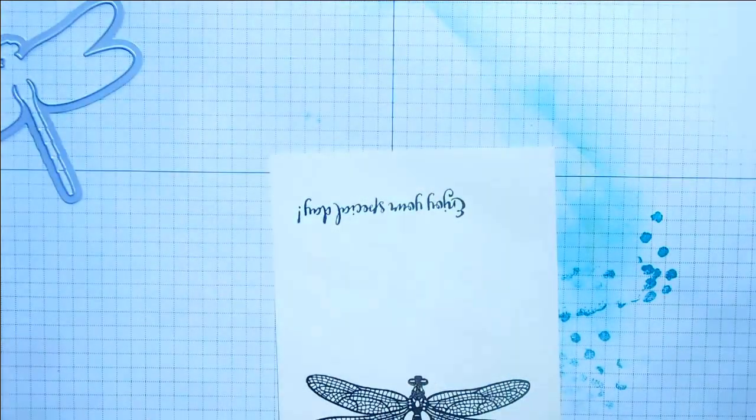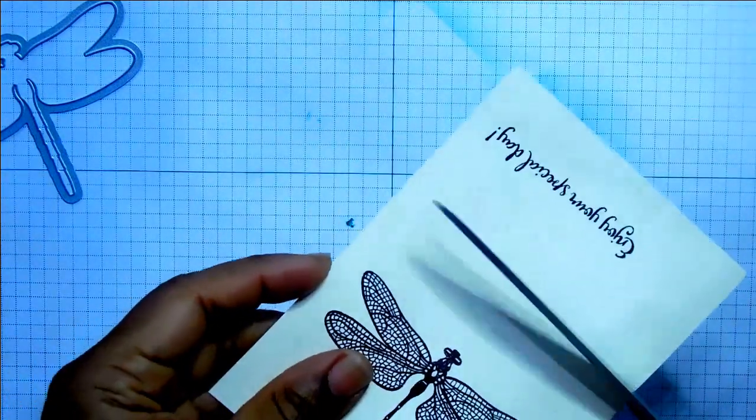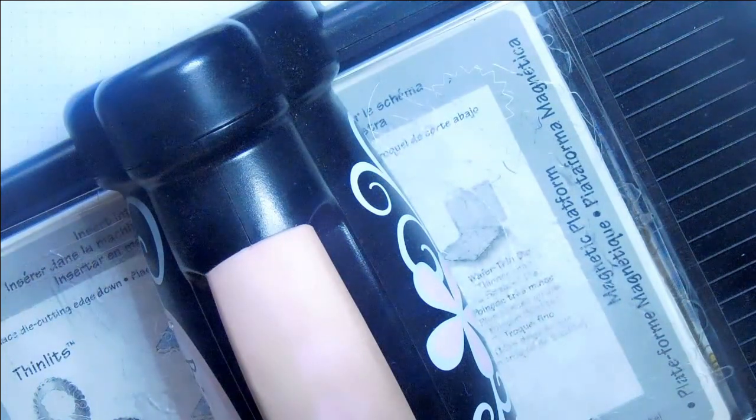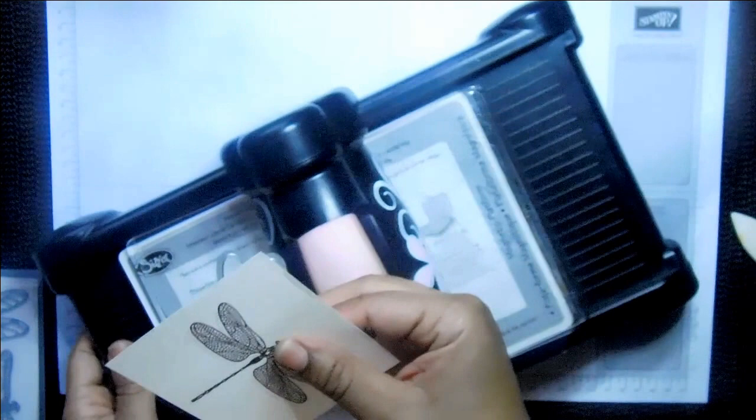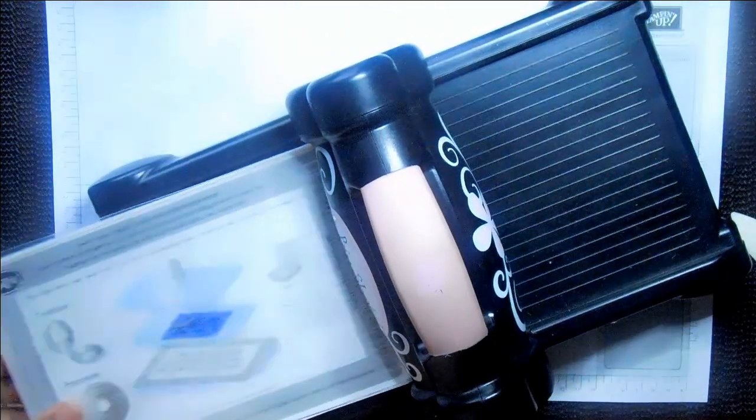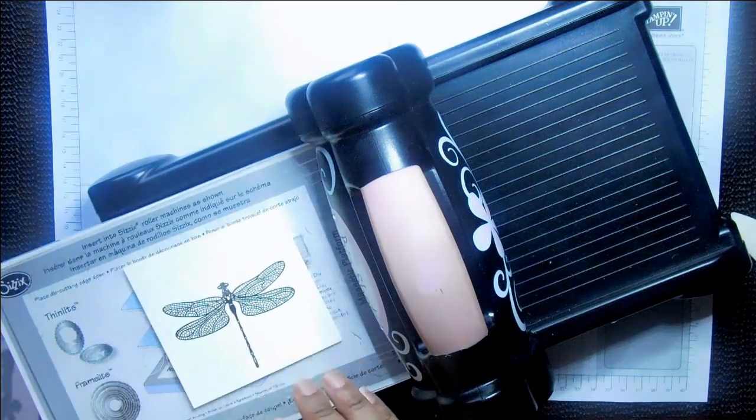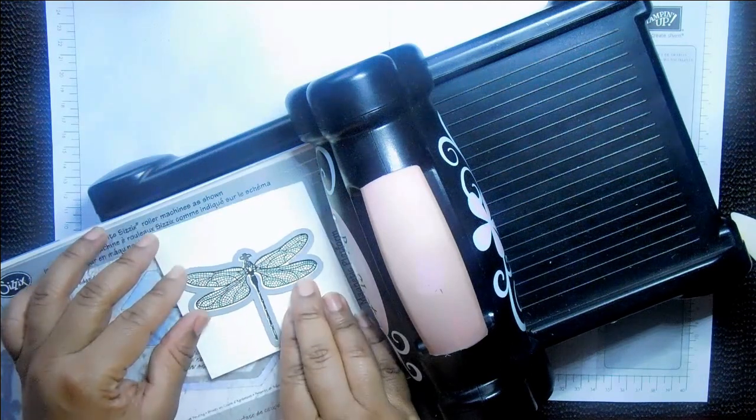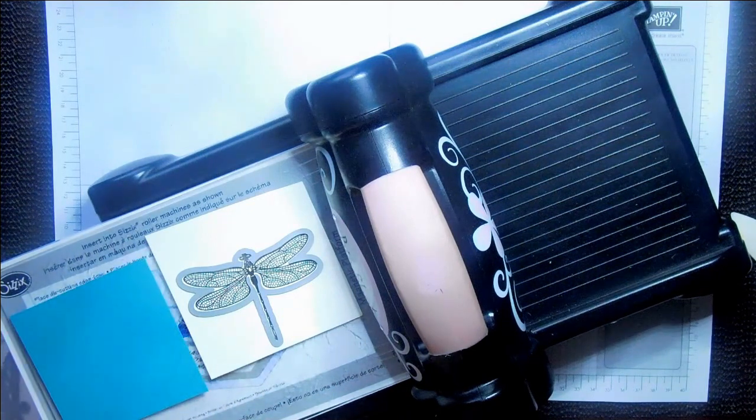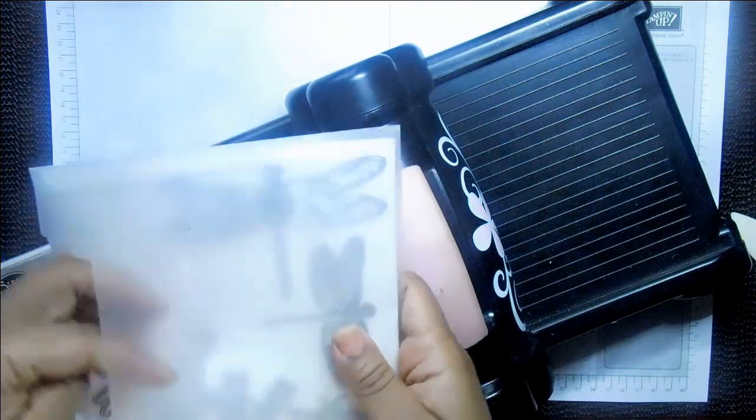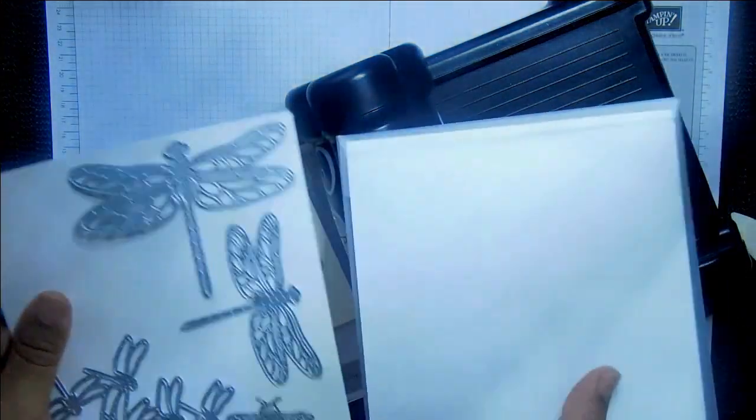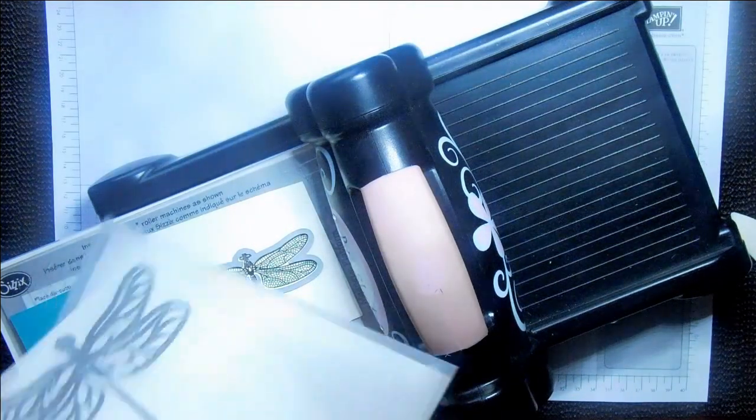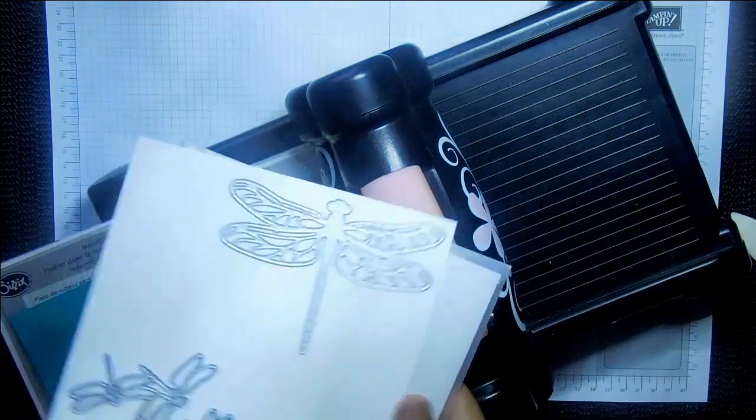Okay. Now some big shot work. Just cut that off. That will cut out with scissors. I'm going to bring my big shot in. I'm going to zoom back out. Okay. I've got my big shot with the magnetic platform on it. And place our image down there. And then cut that out. And at the same time, I've got a piece of Bermuda Bay. Which I will cut out with the detailed die. So those are the other dies that are in the set. This is literally the first time I'm using this. That's why it's still on the white card. Because I don't actually store them like this.